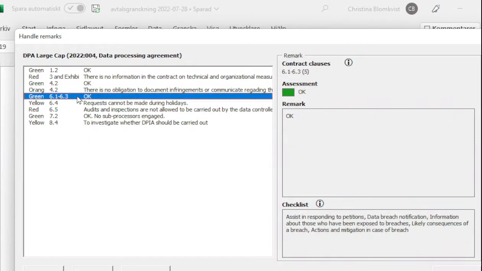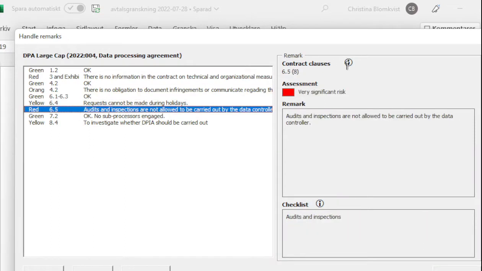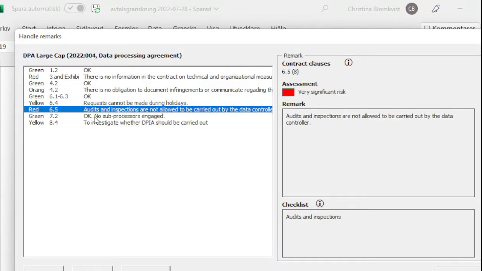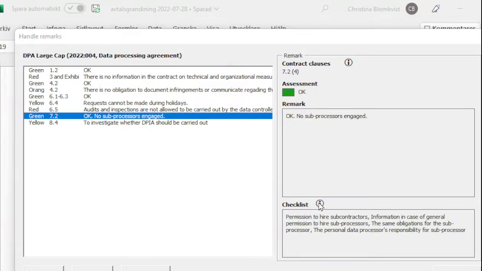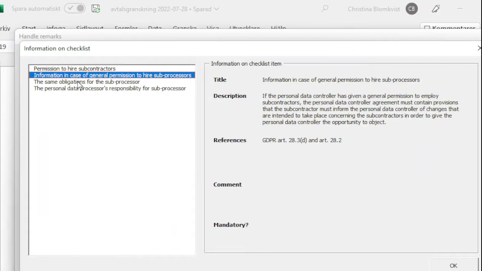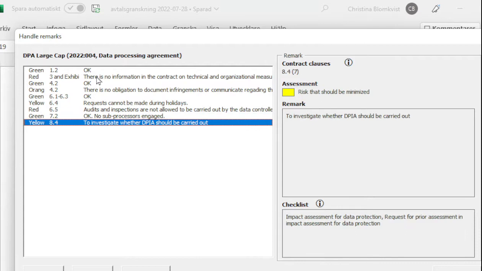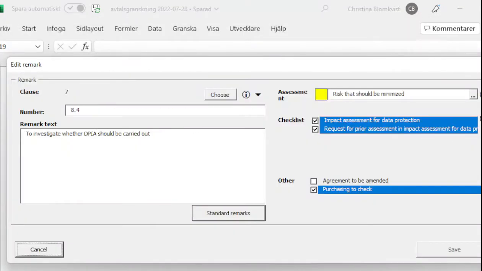You can configure different contract types, checklists and risk scales by yourself in the tool, which you then use when carrying out the reviews. Each review consists of a number of remarks relating to different parts of the agreement. Each remark has a risk assessment and can also be linked to one or more items in a checklist which you have configured for the contract type. You can easily look up notes about the current checklist, risk level and contractual provisions.